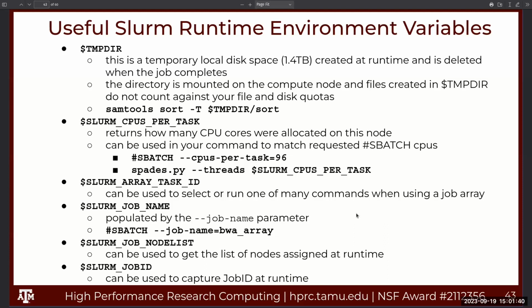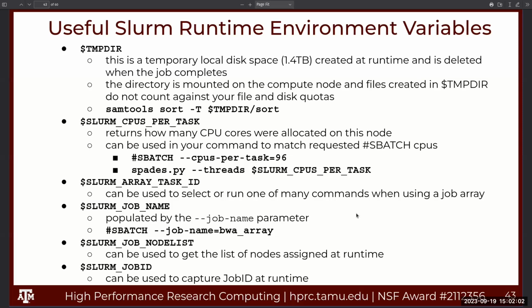And if you have a lot of temporary files, you don't need these files whether your job completes successfully or whether there's checkpoints or whether it fails. You can use this temp directory, and it'll be quicker than writing across the network to the scratch space. So this is an example.